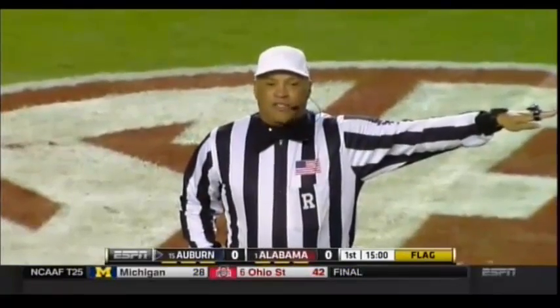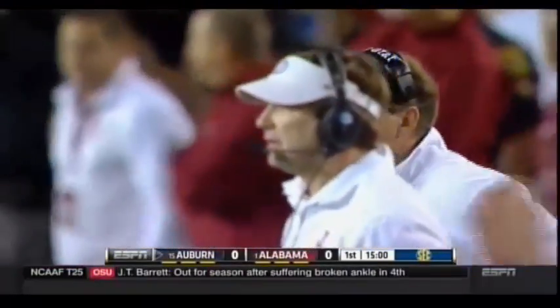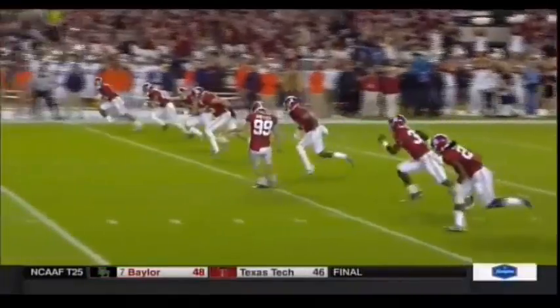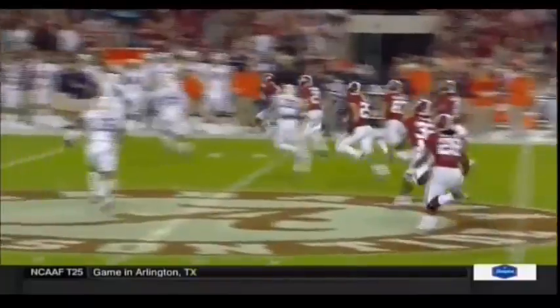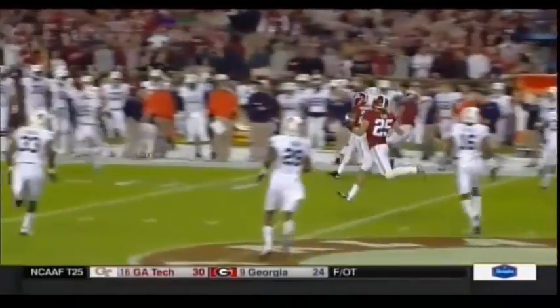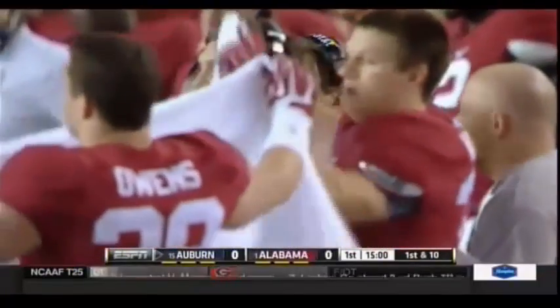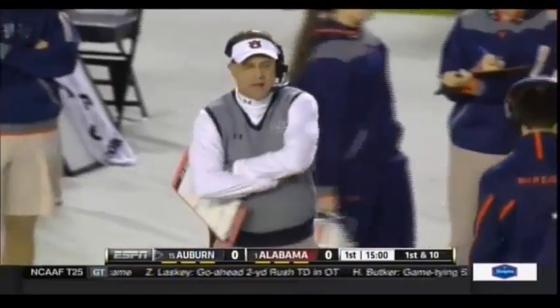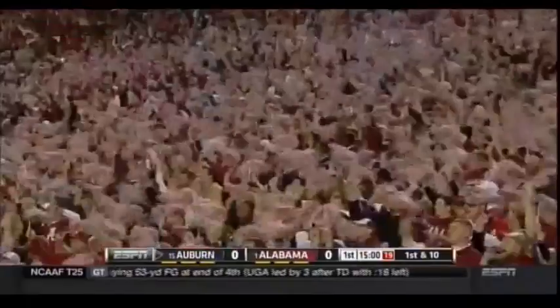Yeah, Bama tried that semi-onside kick, sort of a mortar shot over the front line of the Auburn Tiger kickoff return unit. The ball never had a chance to be recovered. It goes out of bounds, and since it was outside the 35-yard line, it actually will go to the spot here at the 44 of the Auburn Tigers. So it'll be at the 44-yard line, Auburn 1st and 10.